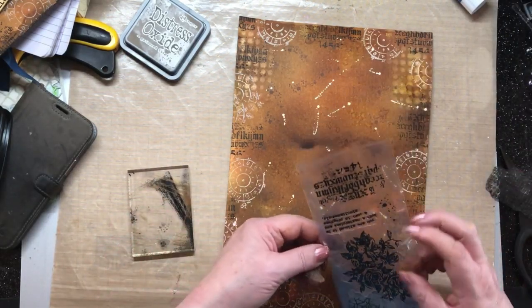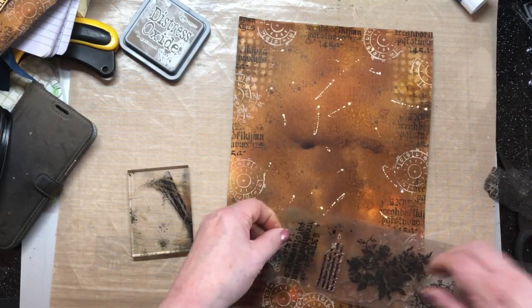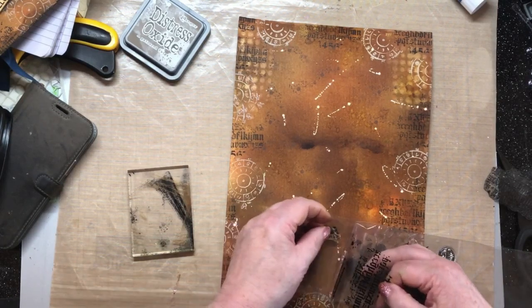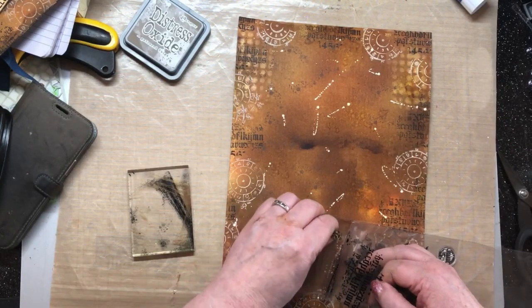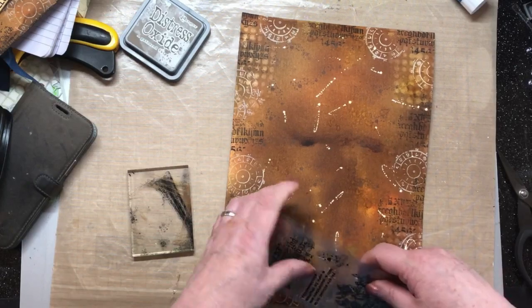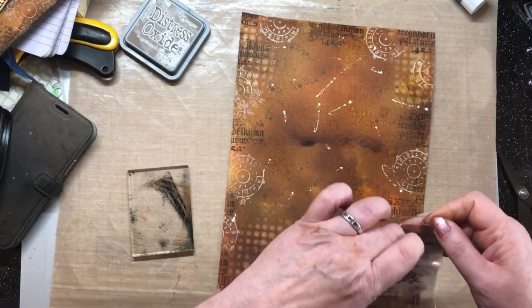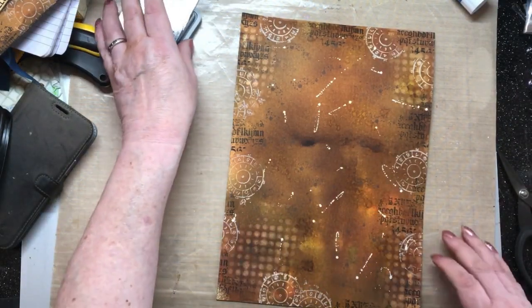Now, let me just put these away, because if you don't, then they never get put away. And particularly this little one, I'll never find again in a month of Sundays. Let's go that way, I think. Right, let's pop those away in the bag. Okay, so we've finished with all that.